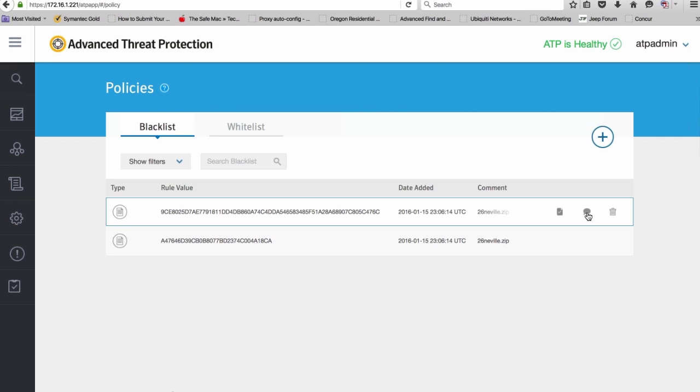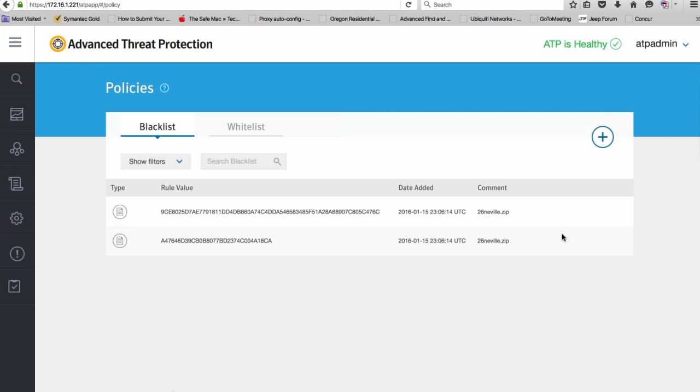Or in this case, like we talked about before, when you have multiple administrators managing a system, you probably would, because you're talking about email, network, and endpoint, bringing those events and that traffic all together, right? So in this case, you can also put in an email, or you can edit your comment, or if you accidentally put one in there or one that you determine you don't need anymore, you can go ahead and delete that. You can also create your own.